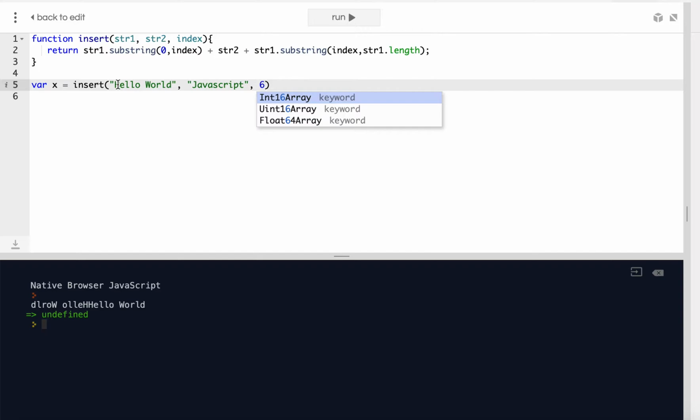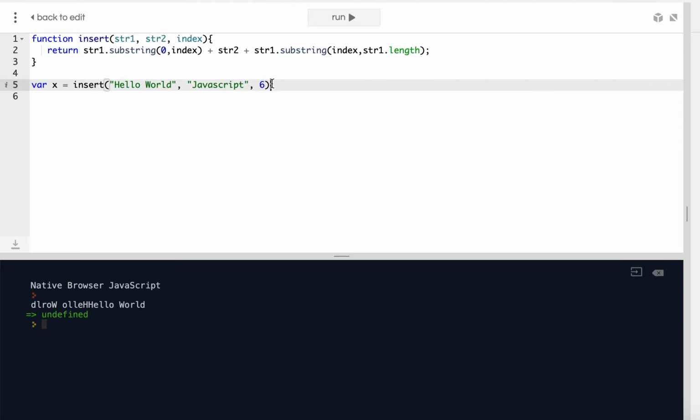So that'll end up inserting the string at position 1, 2, 3, 4, 5, 6. So right after the space in hello world, or right after index 5. So it'll go 0, 1, 2, 3, 4, 5, and then after index 5 it'll throw in the word JavaScript.